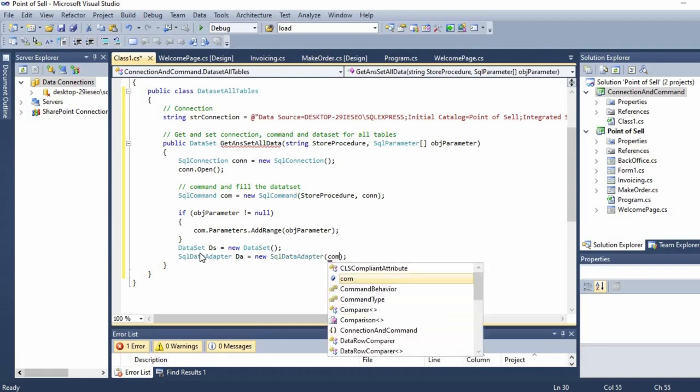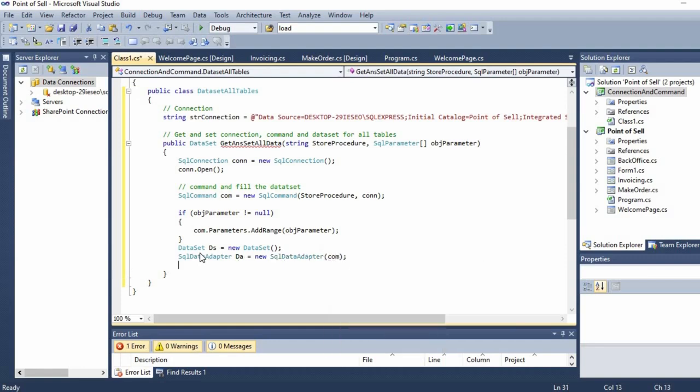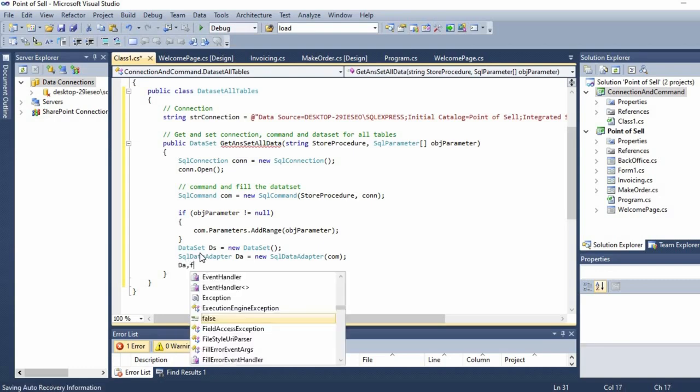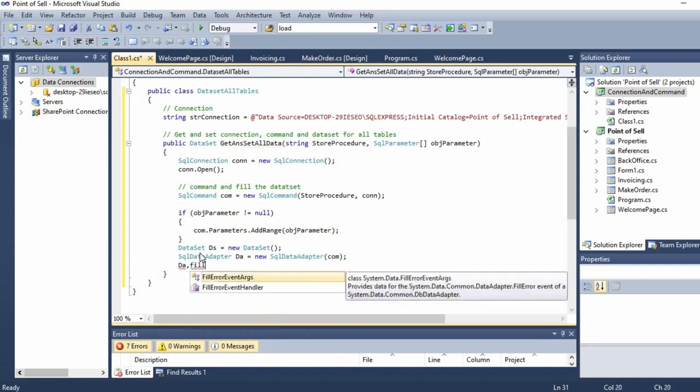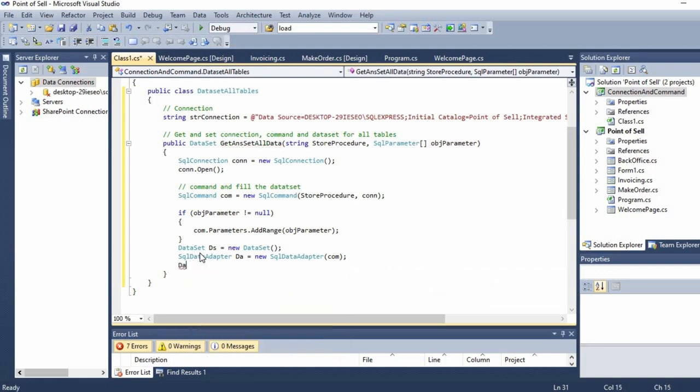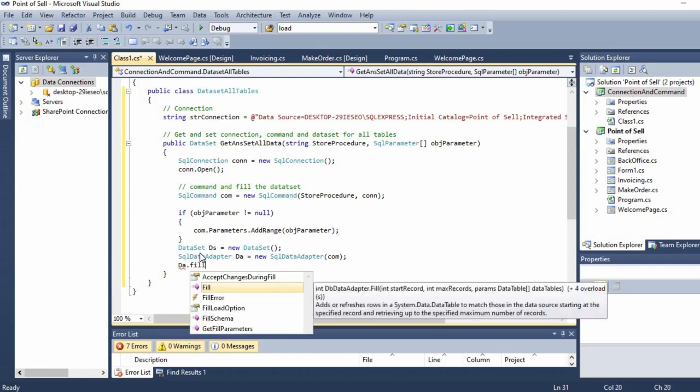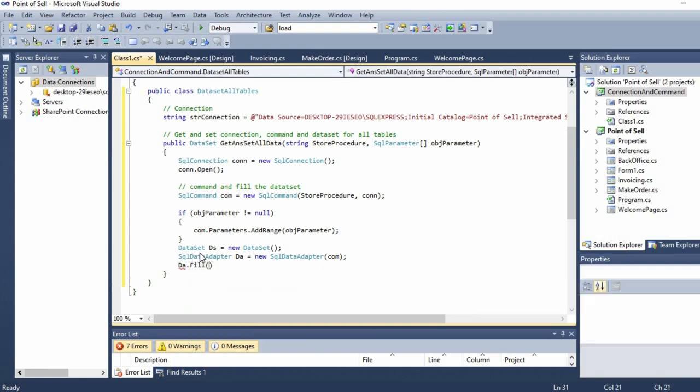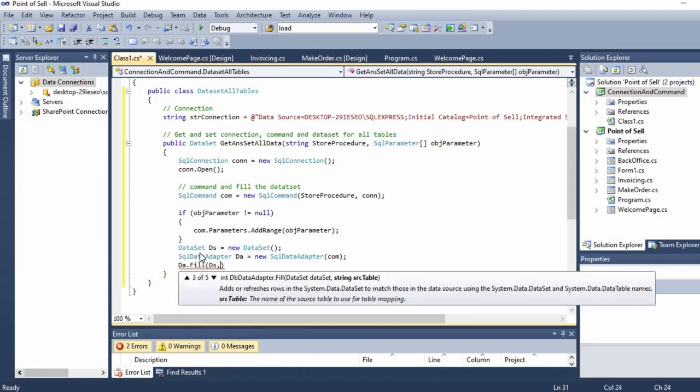So DA fill data adapter with data set and this data table 1, this data table I will call it.